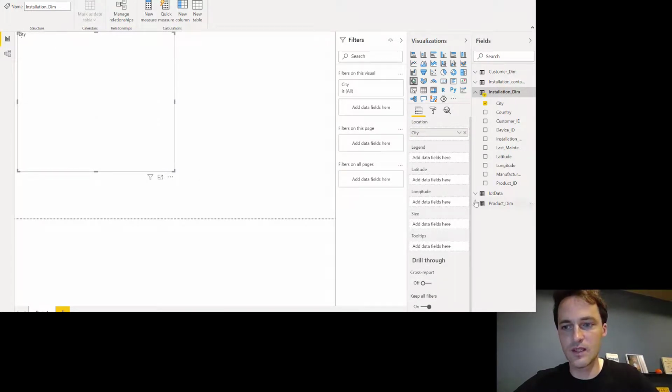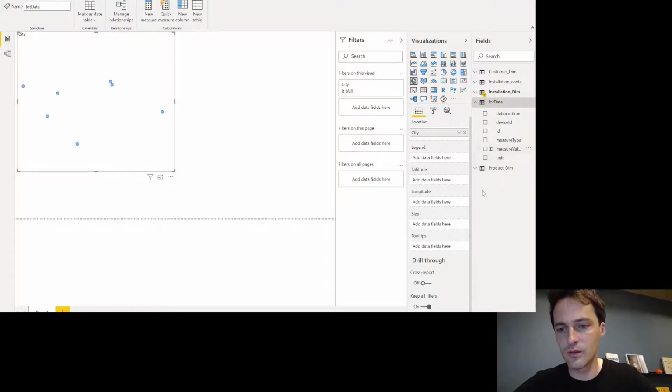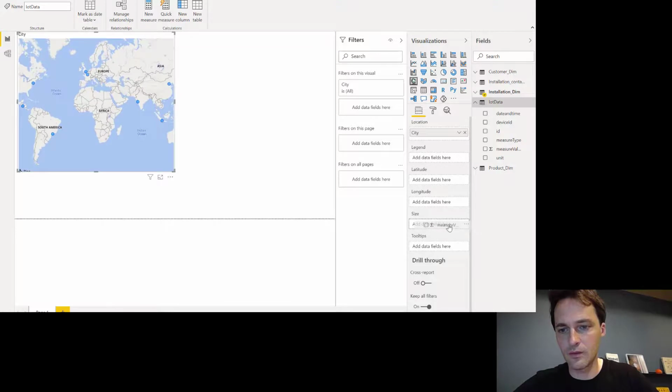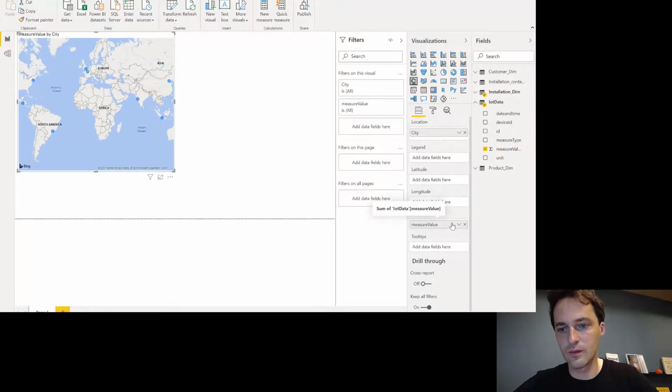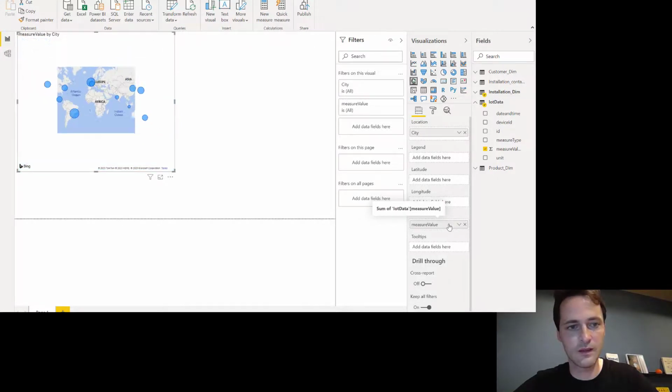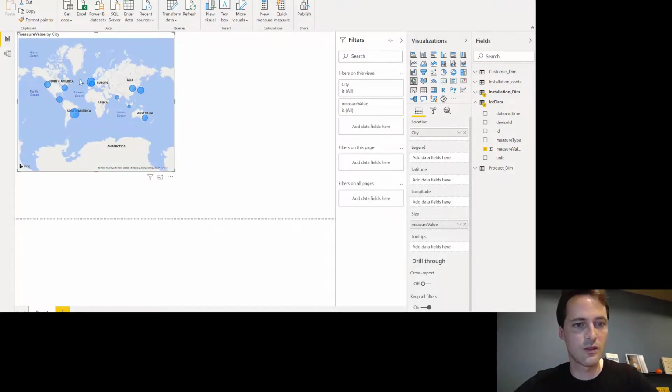And in the size, I will put from my IoT data the measure value. I want to know the sum of IoT. Perfect. So now we know the size from London, Paris, Sydney, everywhere.